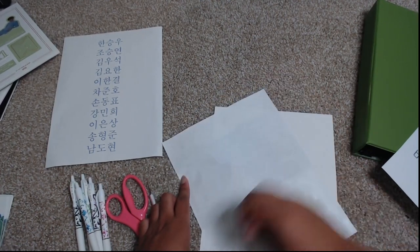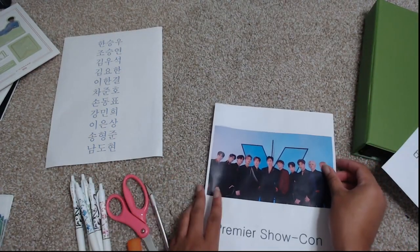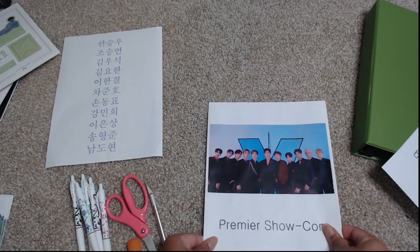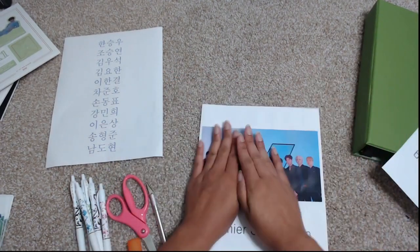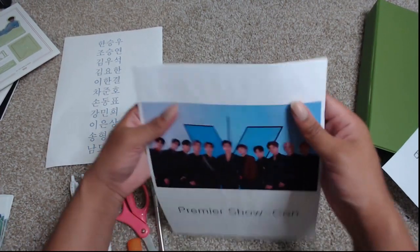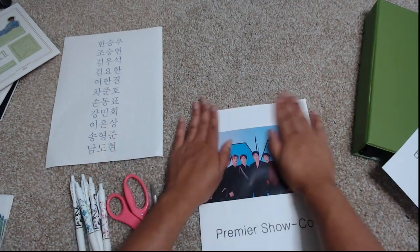I am not a crafty person, so if you know way better ways to do these things or how to make things look nicer, please let me know because I will surely be modifying this. This is something preliminary, something I've never done before, but I just really want this binder to look nice. So I've glued down the sheet now. And it's pretty well aligned. It's not sticking out on any of the edges there.